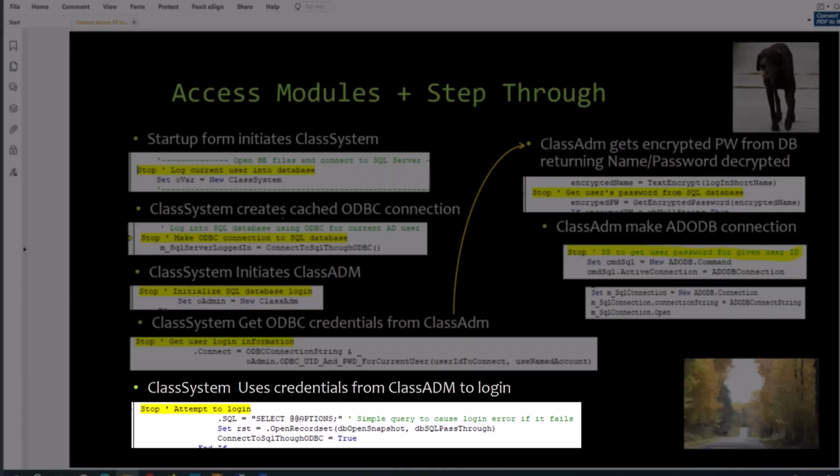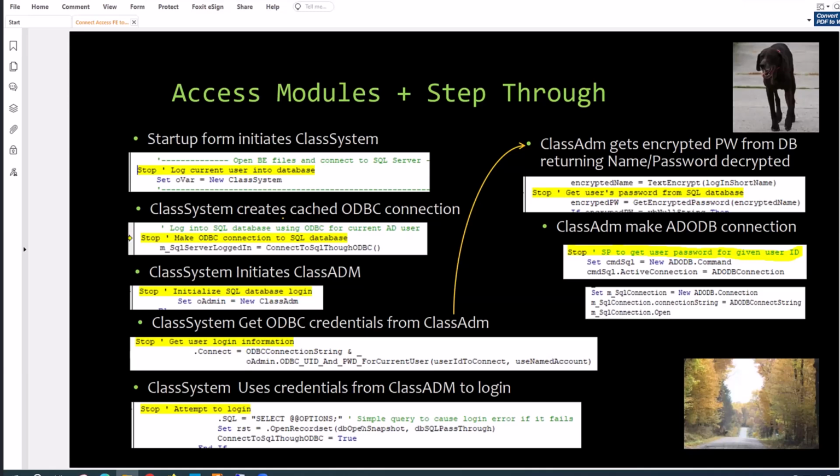Very simple query, it can't fail unless the username and password are wrong, in which case it'll fail with a trappable error. I'll return false in that case. Otherwise, I return true and close the record set. At that point, the application is logged in and told that the SQL Server is available. Right now the SQL Server is an auxiliary database, so the application can run without it. Just a couple of features will not work, but it can recover from that also.